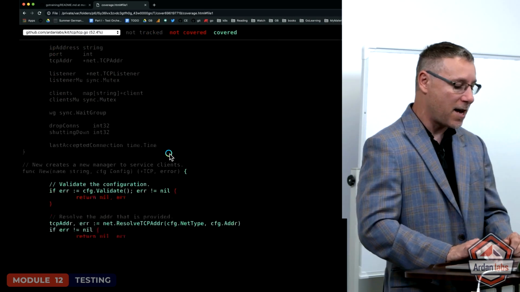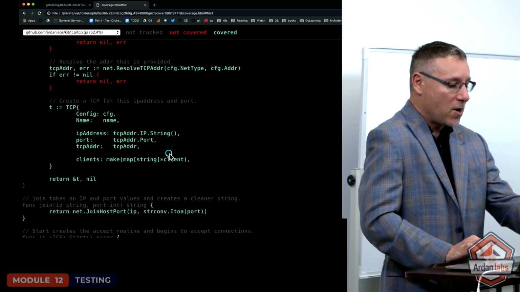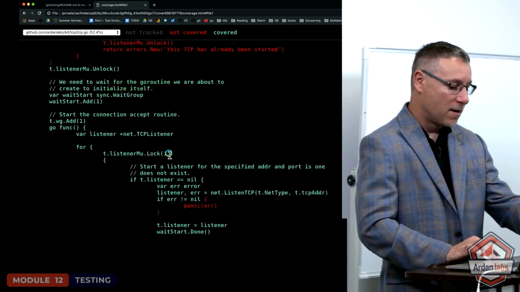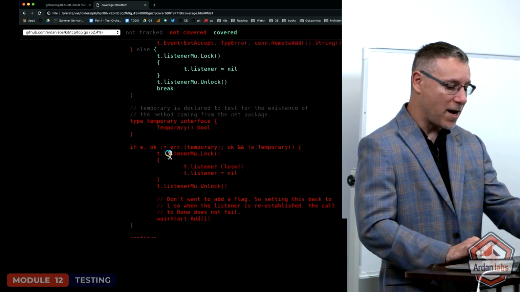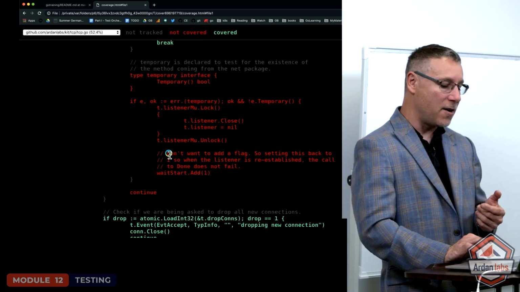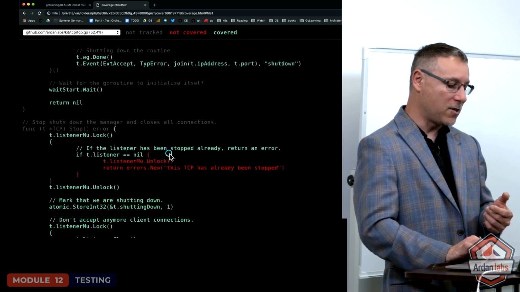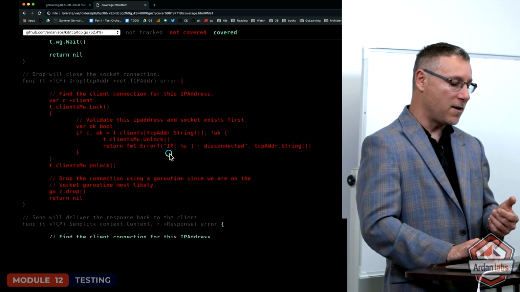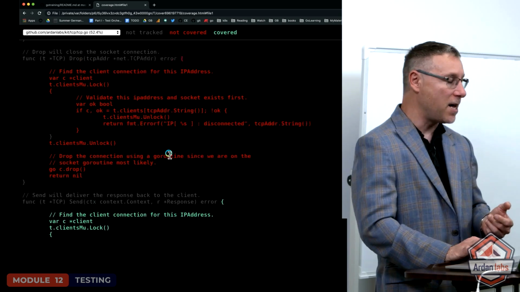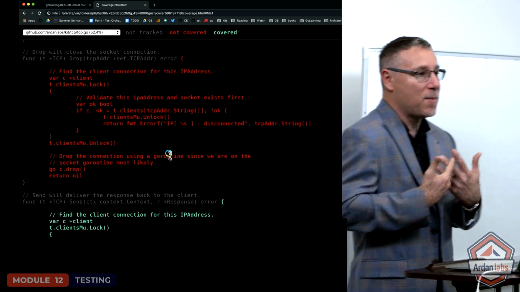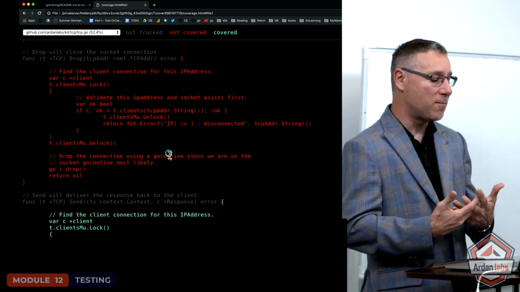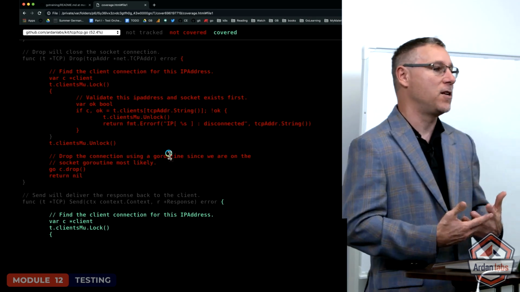We're not testing any of that code. Here's code that we are testing. It's all green. There it is. I'm sure we've got some more red. So there's a bunch of error handling here that we're not doing. And I can just come through here, and here's a big one right here, right? This is a function called drop. I must have added this drop function at some point, and I forgot to write a unit test for it.